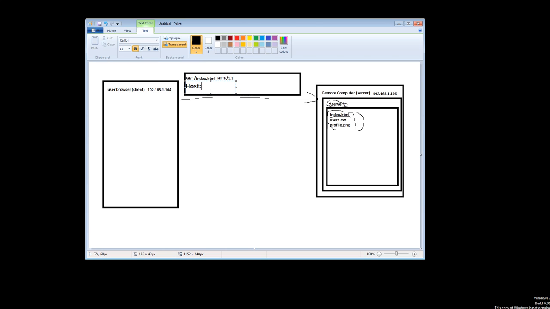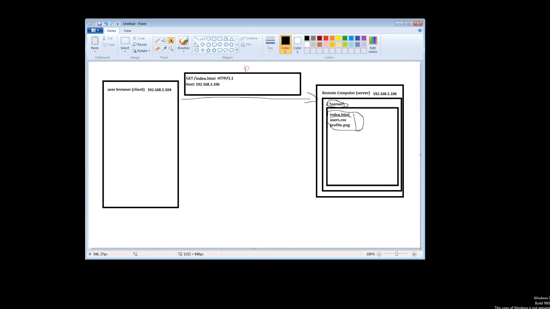So host followed by a colon, which is used as a delimiter to specify where the actual header ends and where the content of that header begins. So host, colon, and then the host that we're trying to connect to, which in our case is 192.168.1.106.